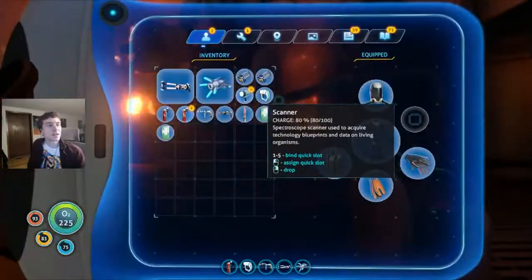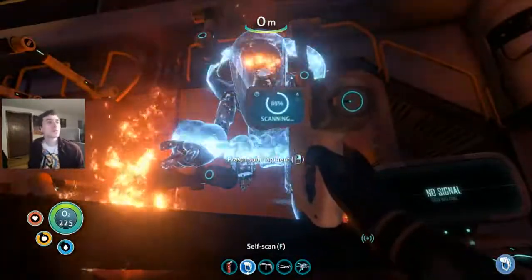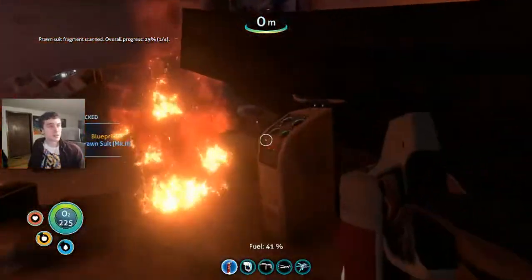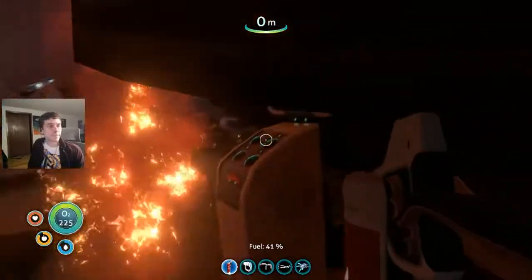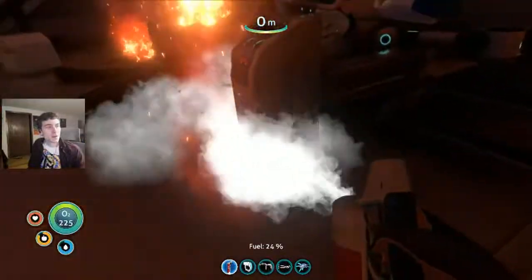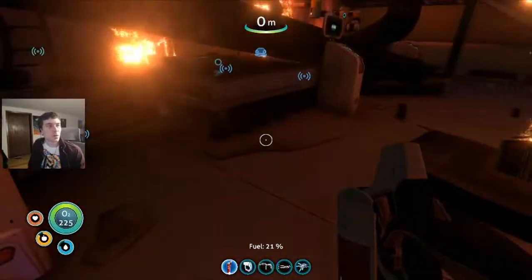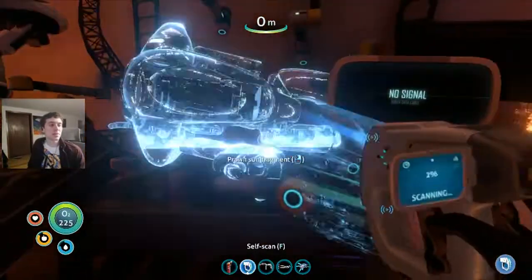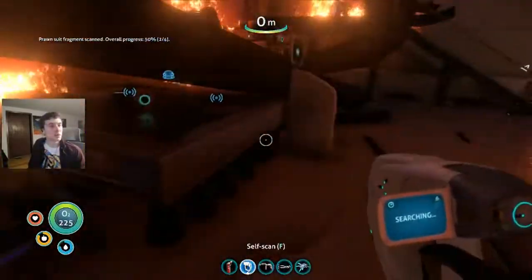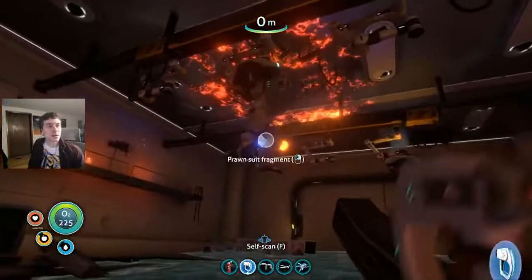We're going to need our scanner, because we want to scan our prawn suit fragment and get our prawn suit. Takes a couple of scans. And then you always want to remember to come here. There's this little spot. Storage module. Oh, I remember again when they were first developing the game before it fully released, there was another storage module, or another one of these upgrades on the floor somewhere. But obviously they picked it up and moved it somewhere. Cleaned it up. Then we'll scan this guy.